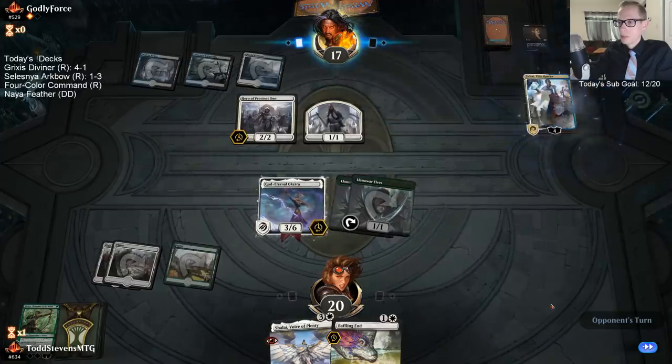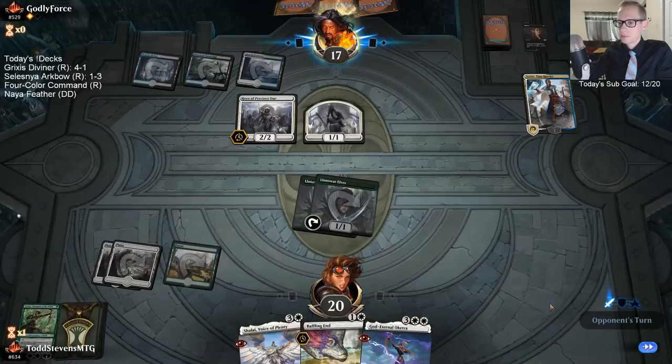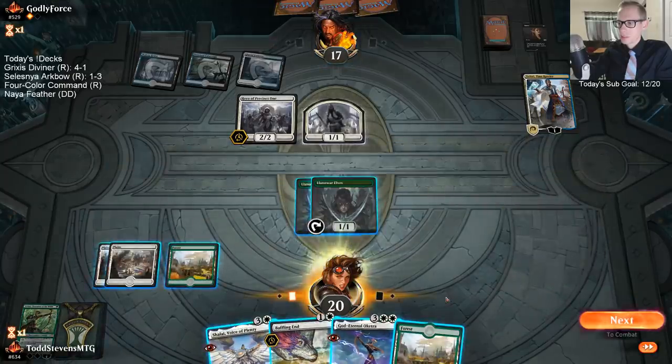Alright, they have Reflector Mage. I can hold longer. Trust me. It's a good one. Even though our opponent was on 5 cards, they've had a really strong start here.